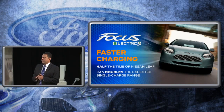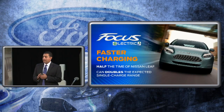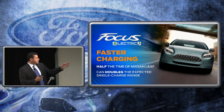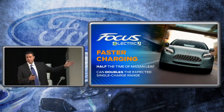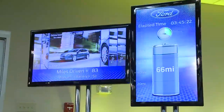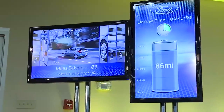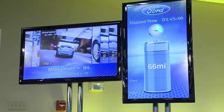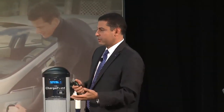One of the key attributes of the Focus EV is the 6.6-kilowatt onboard charger, which allows the customer to charge in half the time. For example, after leaving home and driving about 50 miles to Ann Arbor, you can charge and then continue your drive. If you have short periods to stop — at a shopping mall or at home before heading out — this enables you to put twice the energy into the vehicle in a short period of time, enabling you to drive more. While limited range on a single charge remains a challenge, the key is making it easy for customers to charge on the way and get more miles during the day.